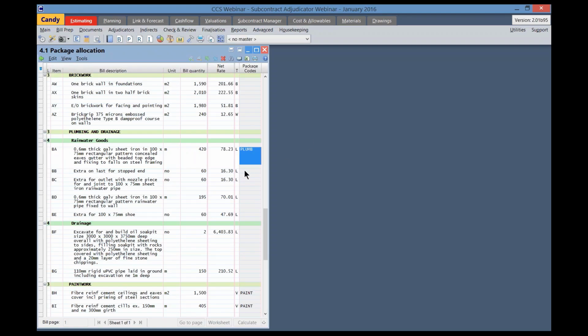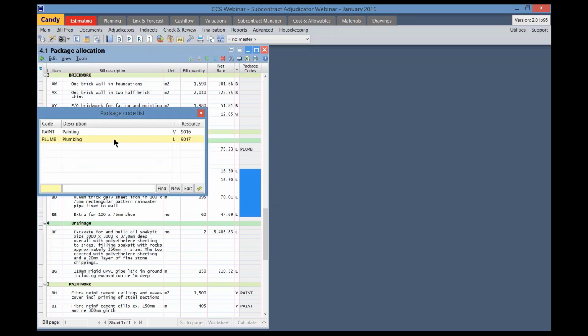I can also select a range, which would be easier than one item at a time. To do that, I'm going to click in line with item BB in the package code column. I'll now shift and click at the end of that range, item BE. Right-click on the range and select allocate package code.